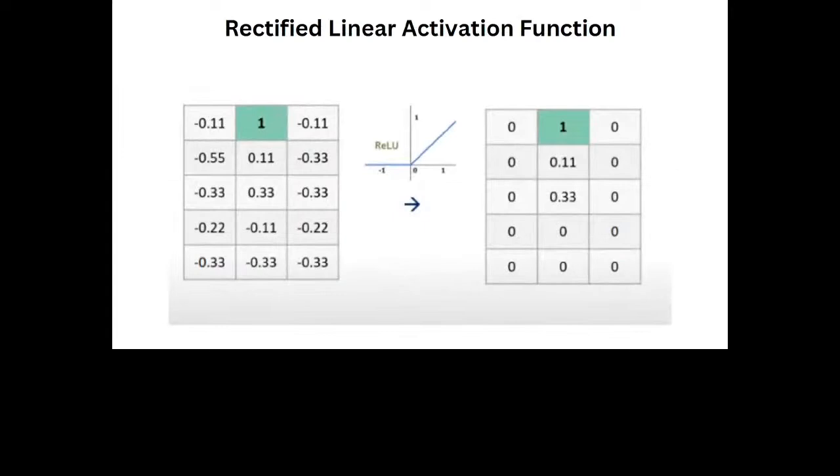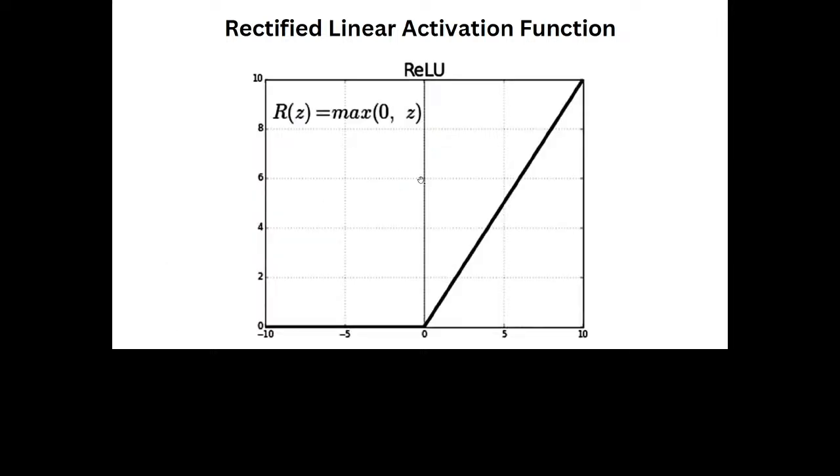Now, once we have got our feature map, that is, the continuous values, we are going to apply an activation function to it. Which activation function are we using here? That is the ReLU, and as Fazan taught us in the first lecture itself, the ReLU activation function. I will go through it again because this is a very important activation function. So let's first understand the graph of the ReLU.